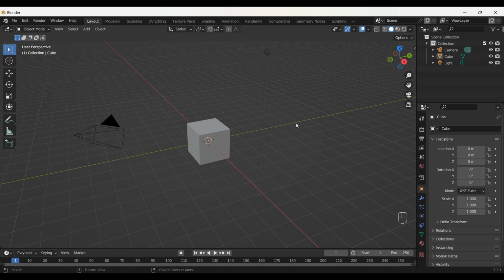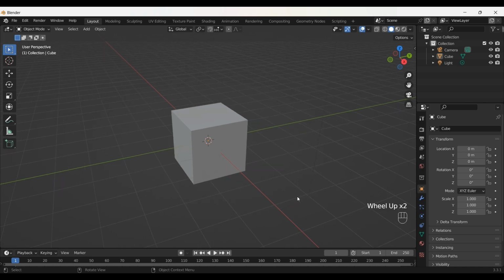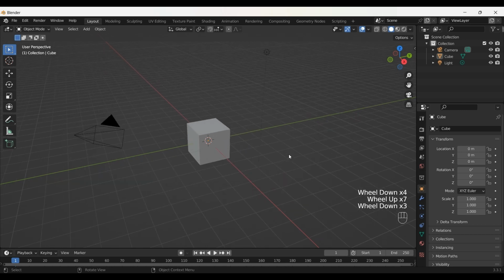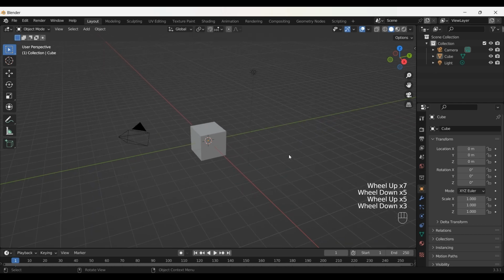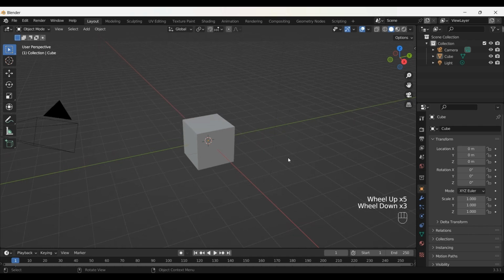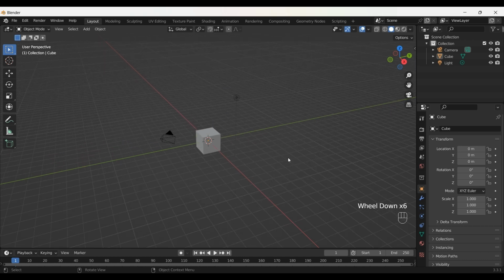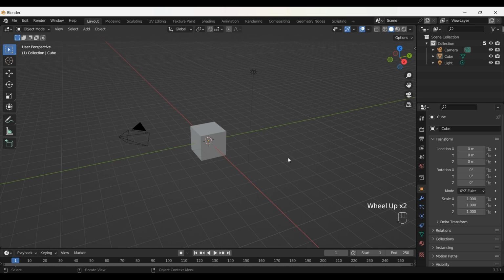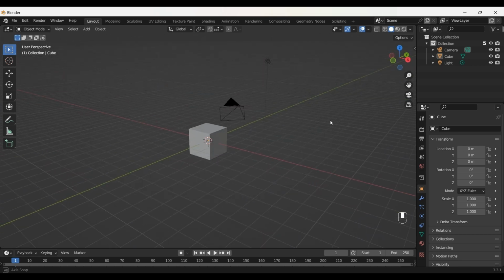We need to know three things: scrolling, rotating, and moving sideways. In order to scroll, we use the scroll wheel on our mouse. Wheel up to zoom in and wheel down to zoom out. In order to rotate, we press the middle button on our mouse, the scroll wheel, and move our mouse.